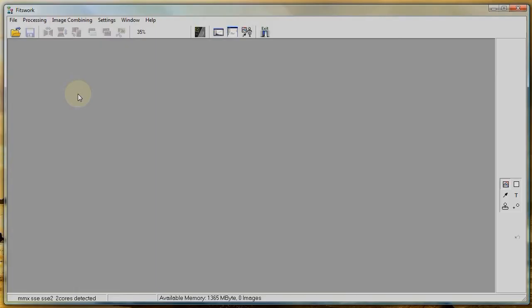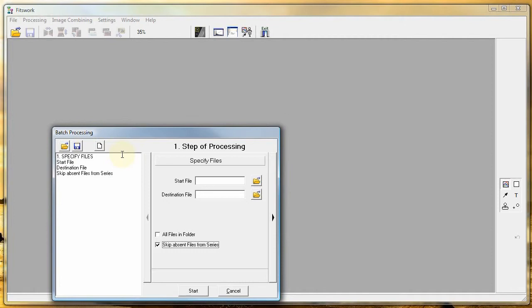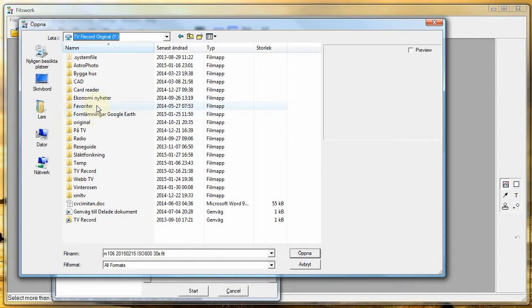Now we can start our tutorial. Open a batch processing under the File menu. Pick up your sub-images that you want to process. Remember that they must be undersampled and have small movement between each image, dithering, for example.